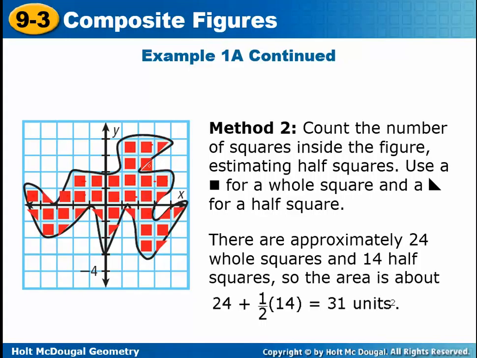And then I would count all the half ones. 1, 2, 3, 4, up to 14 half of them. Maybe 15 there. So that's about 31. And I would say maybe I'd put these together to make one more, you know, the ones that I didn't count at all. But then some of my whole squares or my half squares maybe were a little bit short. But I would maybe round that to 32.